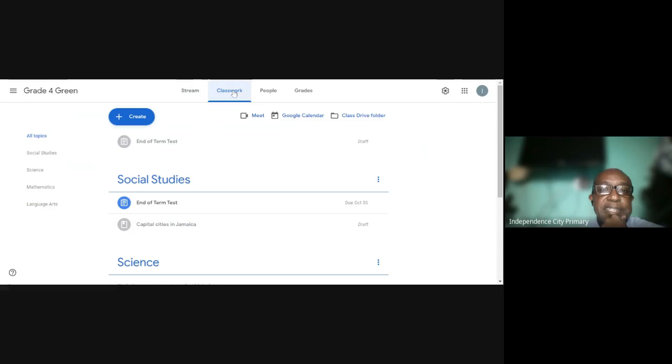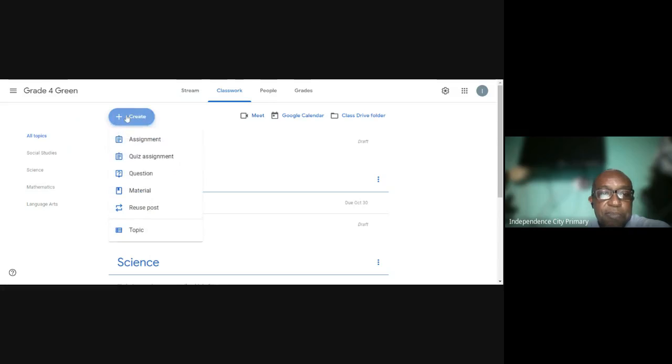So I go on the class through classwork. I click on my create button and it's material. 9 out of 10 times when you're working in Google Classroom, it is material that you're going to add to the class, to the subject and the class. Because it's only one time alone that you would need to set up topics, and maybe 1 or 3 times for the semester you will need to do a quiz, right? But 9 or 10 times it is material. You might ask a question of the student, but most of the time it's material. So we'll click on material, right?